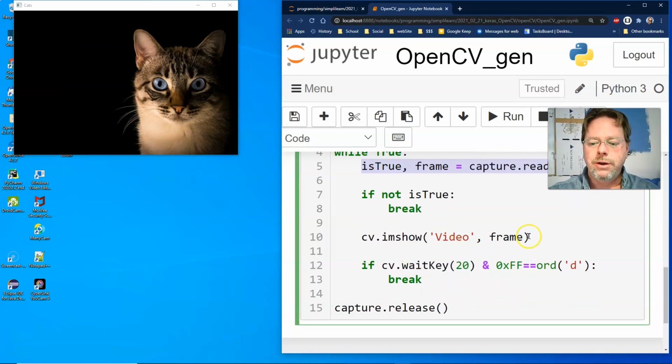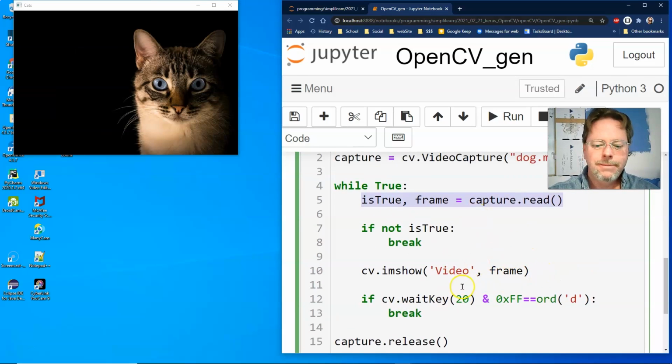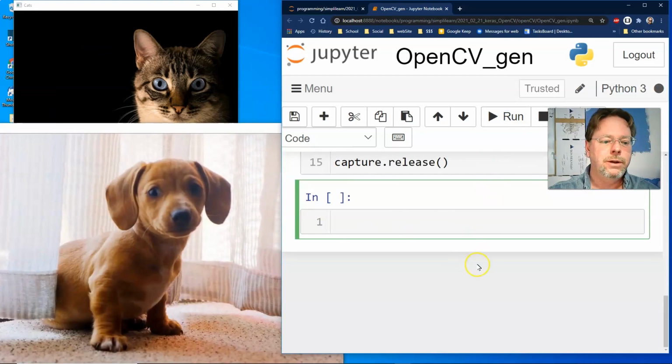And then we're going to show the video, in this case of the dog, cute little puppy. And it's going to be by frame, so each frame is shown. And you see we have a waitKey here. This has to do with the encode in the back. So you could probably leave it out in here, but it's usually good to leave these particular things in, because there are times when that can affect the runtime.